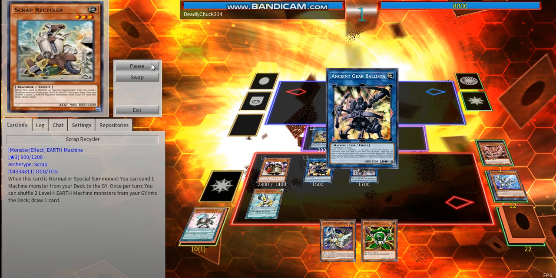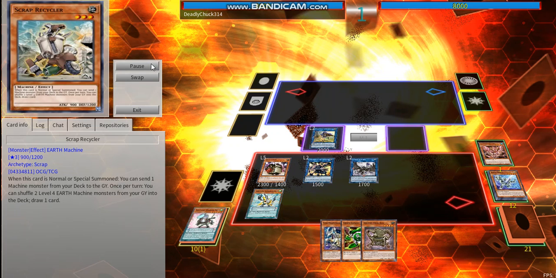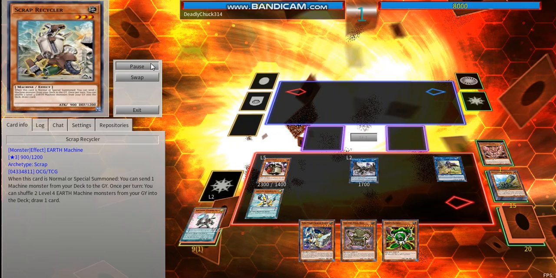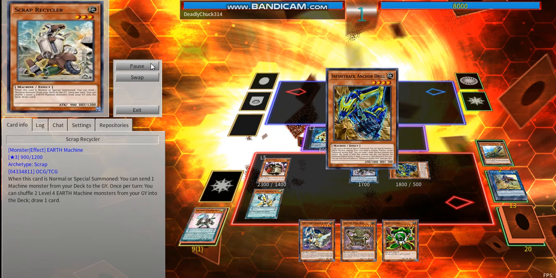So now we go into Ancient Gear Ballista. Ballista will search Ancient Gear Box. Box will go ahead, get search for Infinitrack Trencher, and then we'll use Trencher's effect for banishing Earth Machine Ballista in order to summon itself. Then we go into the Reaperdocus. Trencher will trigger, summoning back the Anchor Drill.